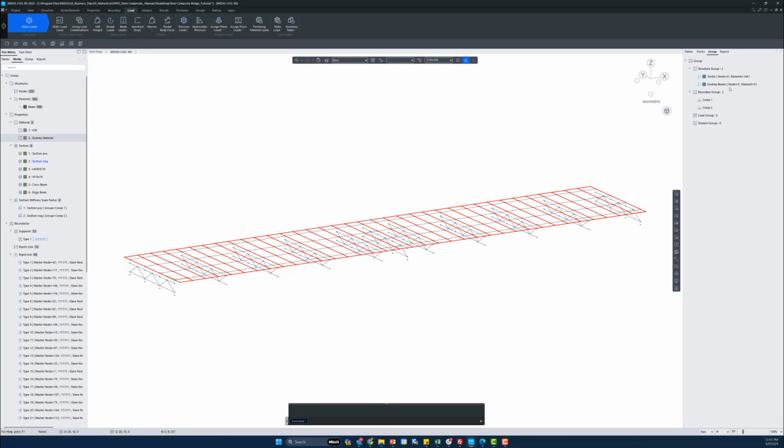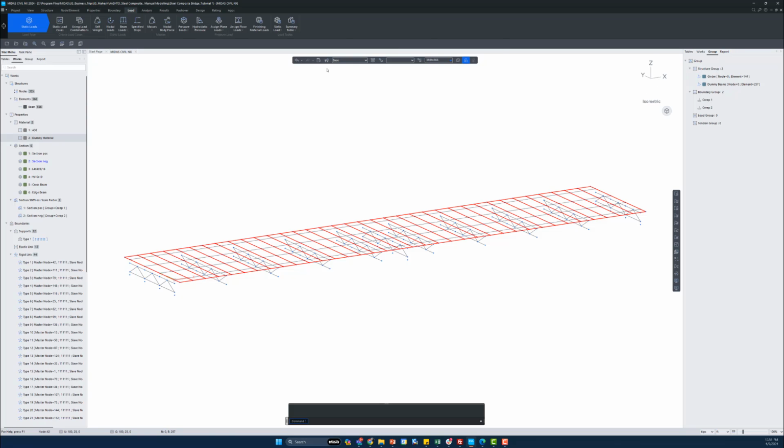And just as we did with our section, we'll be just clicking our structure group and click and dragging it to our model. Then we can see that all the elements that are particularly for the dummy beam have been assigned to this particular structure group. And if I just double click on this, all the dummy beams will be selected.